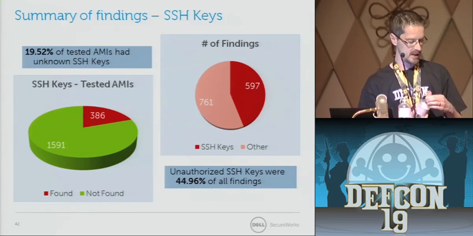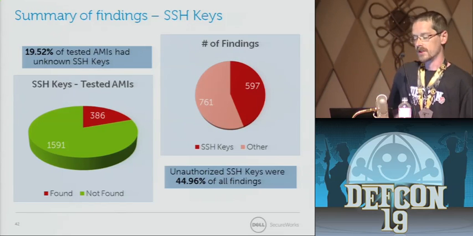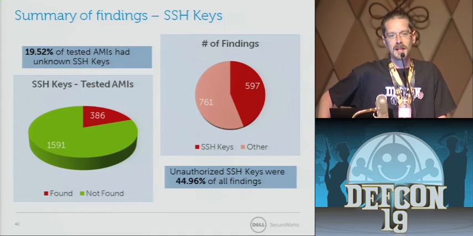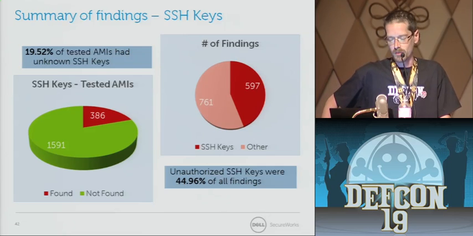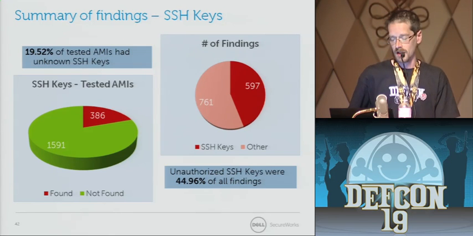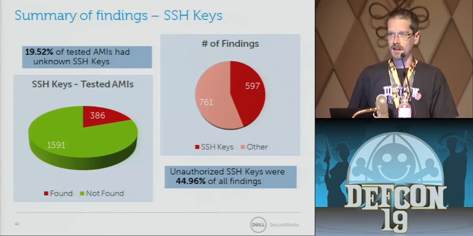I suspect that many of these are people that just didn't realize they were there. It's hard to say how many of them are malicious. But the fact is, when you download an image that has an authorized key file, whoever has that private key, if they can reach the SSH port, can authenticate. So there's no real way to separate what's accidental and what's malicious. It's a pretty severe finding.